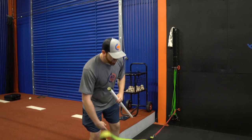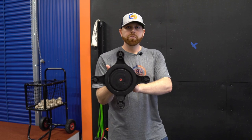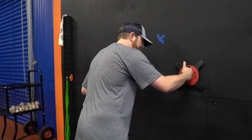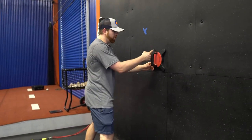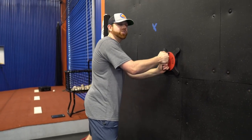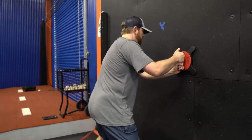Next thing — we're going through a little unique one called the Rotex. You can get this at RotexMotion.com. It's a rotational trainer — something we brace up against the wall that we're going to work on elbow slot and shoulder slope. Once we get in here, get in your normal hitting position. The Rotex is going to be vertical; the handle will be vertical, pretty much off the line of your right shoulder. Two hands on, just like holding a baseball bat — kind of like a cue straight up and down.